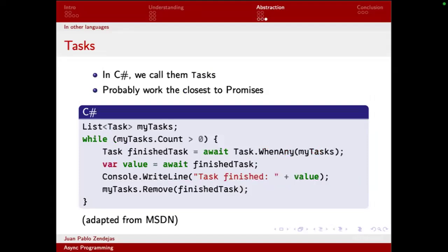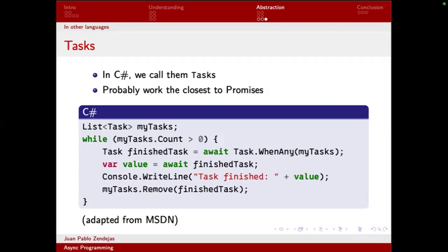You can either wait for all of them to finish, or maybe you just want to wait for one to finish, like you're racing two cars on a track. You only care about whichever one finishes first. So here I have a list of tasks. While I have tasks in the queue, I'm going to await when any of those tasks finish. I think in JavaScript, they call this promise.any. But you will find analogous methods that manipulate these sorts of futures and promises and tasks. Here we get that finished task, we get the value, and we can say, oh, look, this task finished. We'll get rid of it from the queue, and then we'll keep looping.